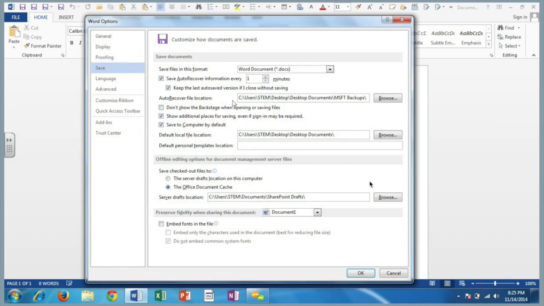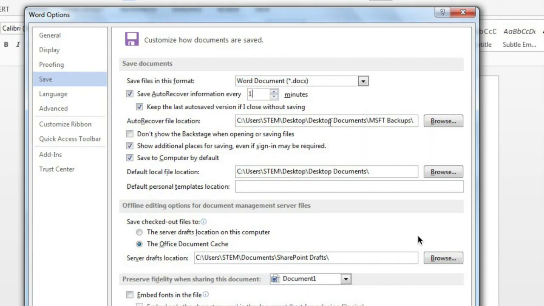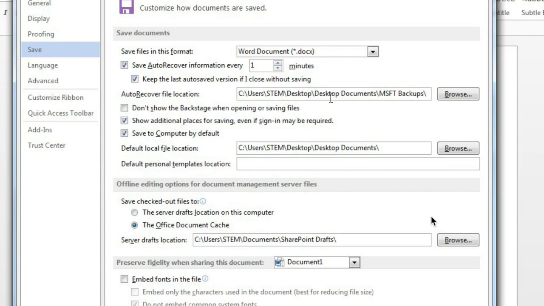And then the reason why I made you guys have a folder, and this is why. Because normally when you have Microsoft Office pre-installed or you install it manually by buying it from someplace or even online, sometimes the locations of these programs where they say that they have their auto recover folder, it's not there or it's not findable. So that is why I had you first create a folder, because we are going to tell Word, Excel, and PowerPoint that hey, you guys need to be saving all the auto recovery files into that new folder we just created.